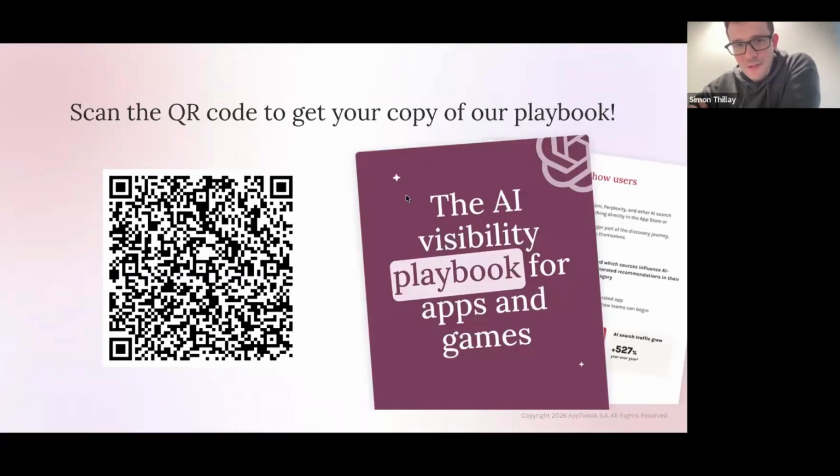I want to quickly touch on one last question. We had a question from Isabel saying we already have a mobile landing page explaining all our different app features, content being more a fallback for UA campaigns. Would it be enough to add an FAQ section at the end of the landing page, or would we need extra sections? I think this is exactly what you should experiment with.